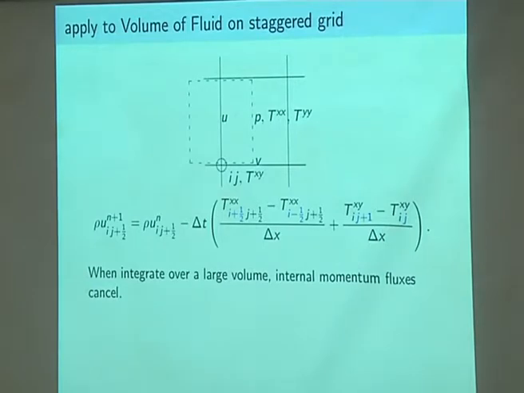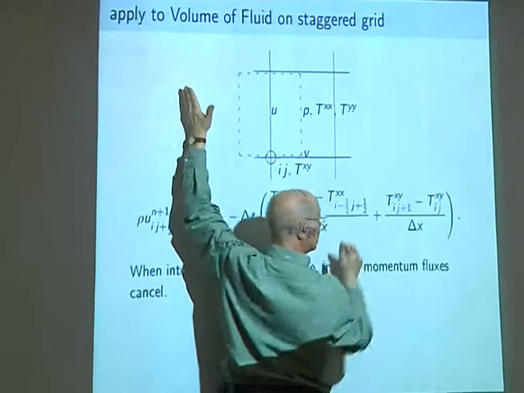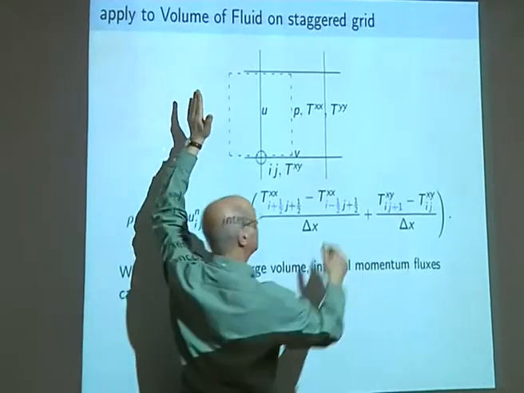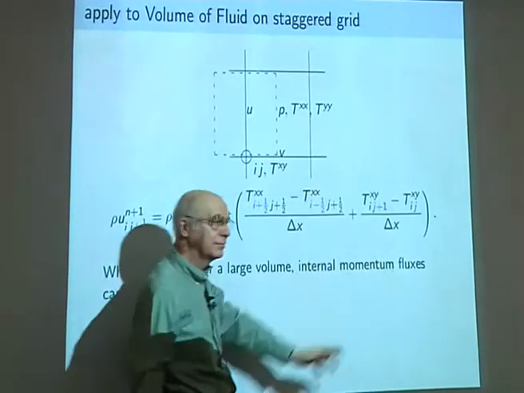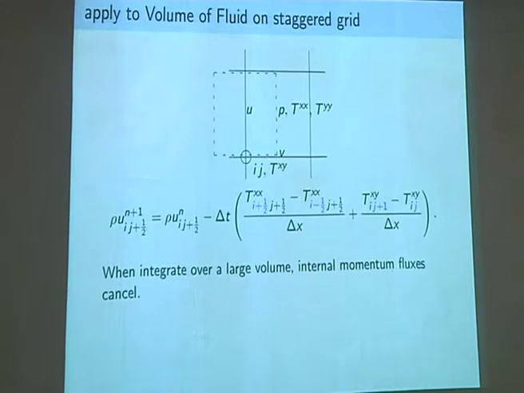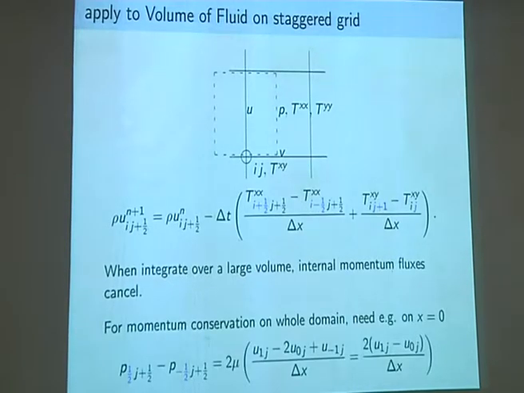What we have to do, if we integrate this over several blocks, so there's this block here, there's another block to the side, there's another block to the side. If we add up all the contributions, then it's clear that the stress pushing in there is cancelled by the stress pulling in there. So we end up with just the xx, the difference between the xx at that wall and the xx at that wall. That's the difference of the pressure on the two walls. And it's not quite because it misses by a half block.